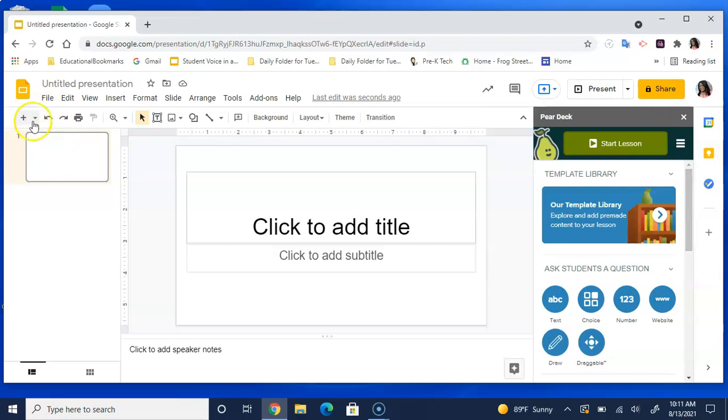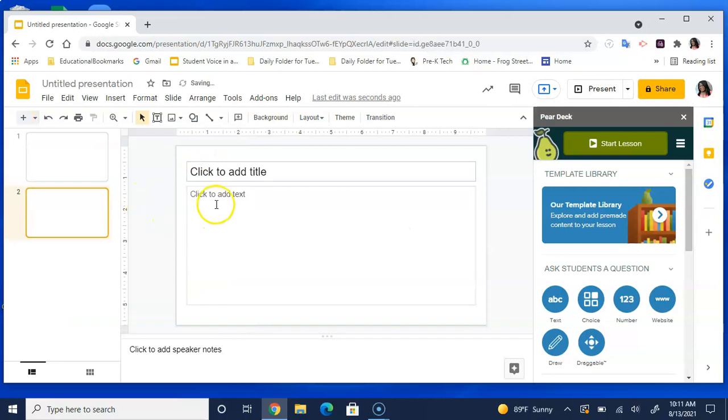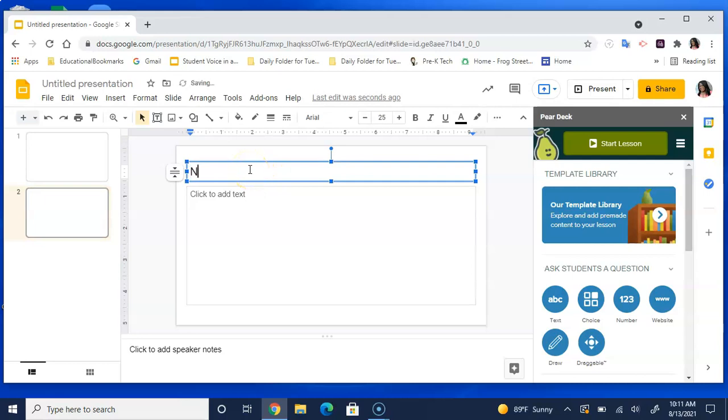And to do that, of course, I think I want to do the drop down arrow so that I can choose which slide I want. And I think I'm going to do the slide with the title and body. Okay. And at the top here, I think I'll have my students put their name. But you don't have to have them put their name, because remember, once again, once you do the takeaway, it's going to be connected to that particular student, and you don't know who that student is by name. But if you want to, you can go ahead and have them put their name right there.